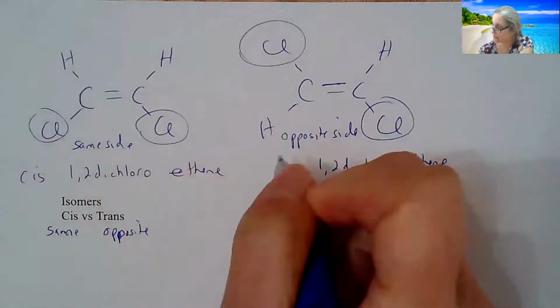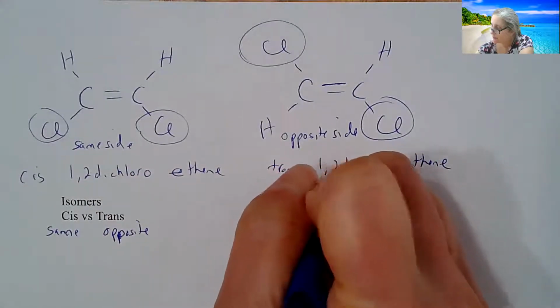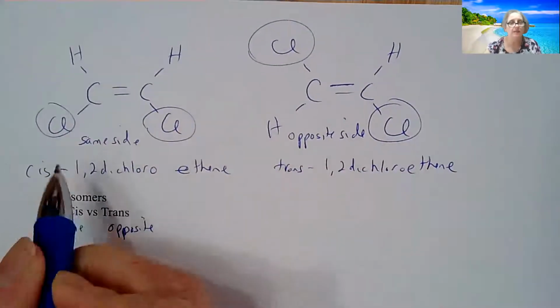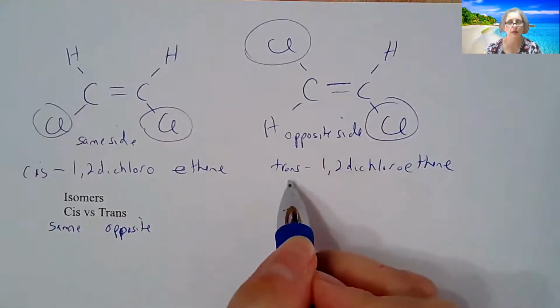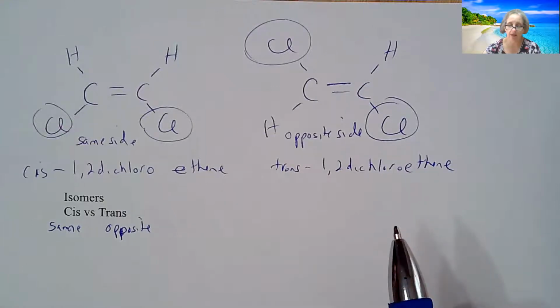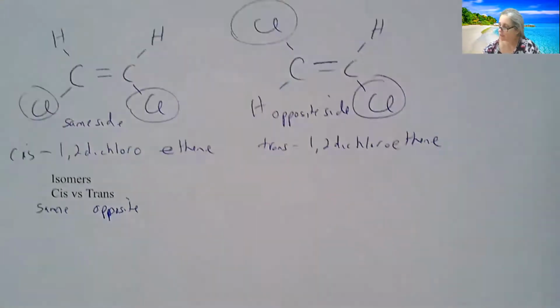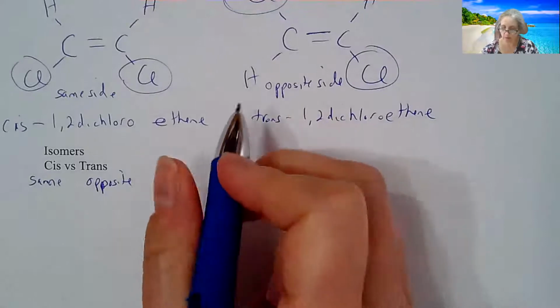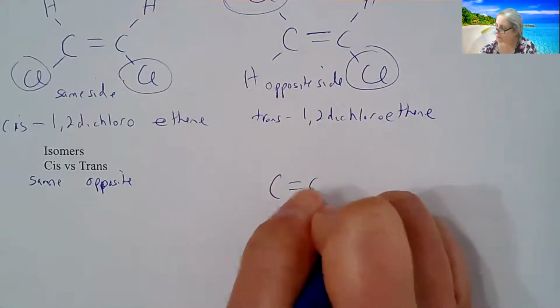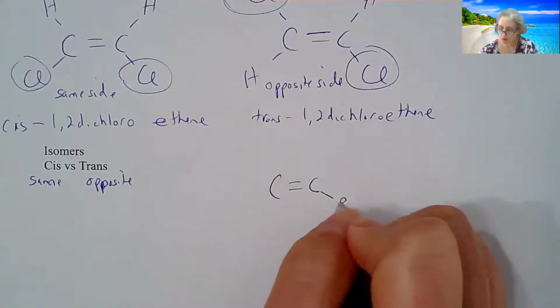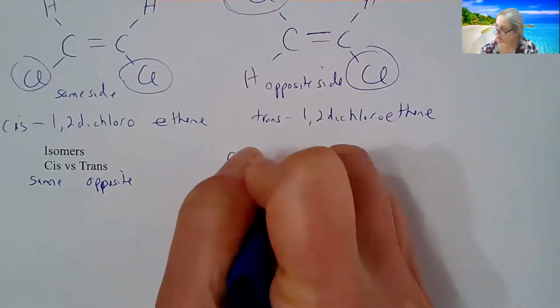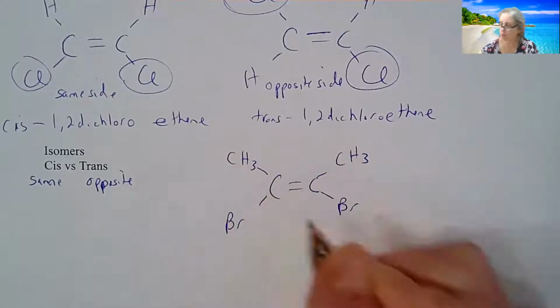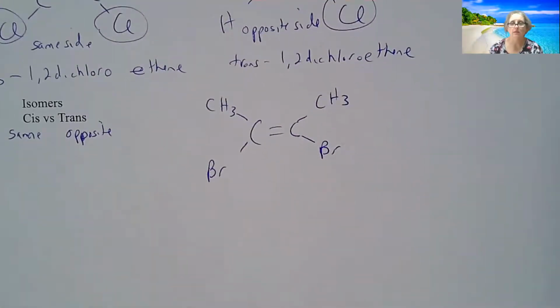So what I do is, in front of the name, I'm going to put cis for the one where the chlorine is on the same side or the substitution is on the same side, and trans in front of the one that is on the opposite side. So let me draw another one and see if we can name this one. And I sometimes draw it in a particular way so that you could see I'm talking about the double bond itself and what is going on there. So see if you could draw this molecule here.